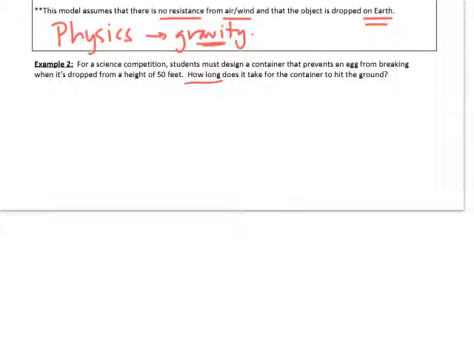So how long means that we're looking for time. And in our formula, t squared represents that variable of time. And so if we recall that the height is going to be 50 feet, and that's the initial point at which the egg is going to be dropped, we need to set up a formula that says h is equal to negative 16t squared plus 50.